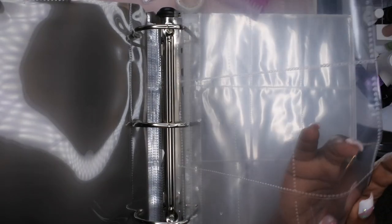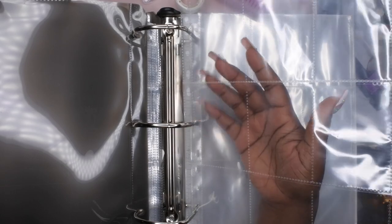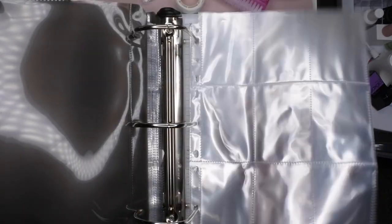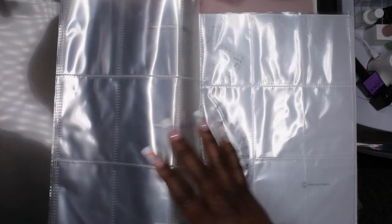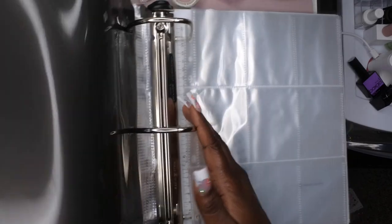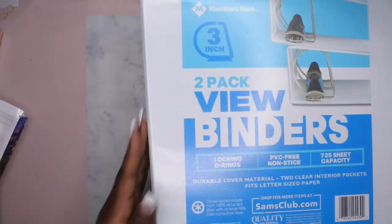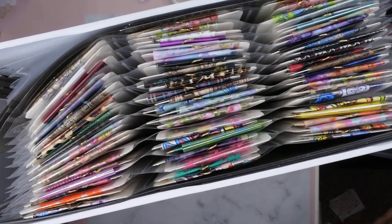The binder I got from Sam's Club — a two-pack for about $12. I'll see if I can find something similar on Amazon and link it below. I also picked up some dividers from Amazon, possibly on sale for Prime Day for five or six dollars. I have plenty of room for my foil collection to grow, so I'm really happy I switched over to this method. I still have foils that aren't even in here yet — that's how much space this binder provides.